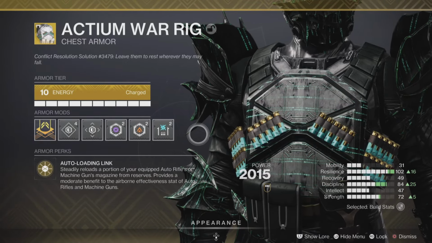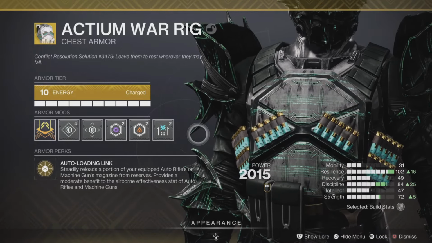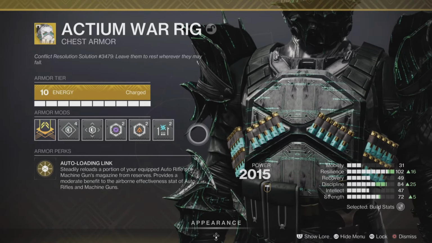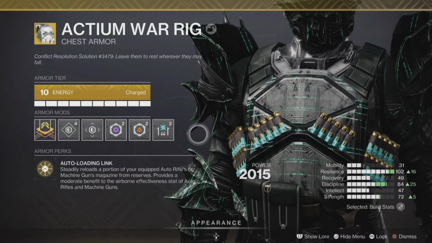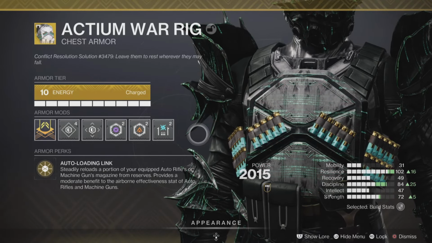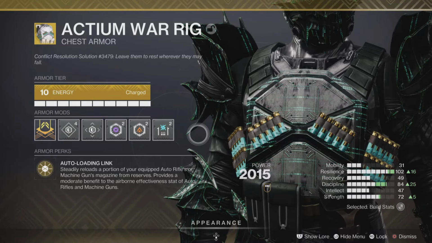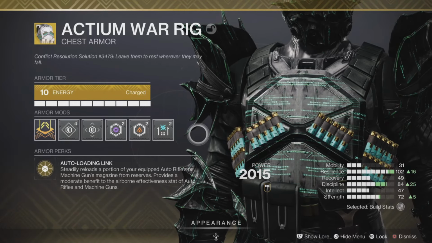Years ago, etc., etc. So when I was looking through exotic pieces of armor to do builds for this season, kind of the last thing that I thought of was my first love. And I don't really know why, and I don't really have a good excuse for it, but Actium War Rig, if you love auto rifles and machine guns, I mean, bust this thing out and put it on your Arc Titan and just let's see what happens.